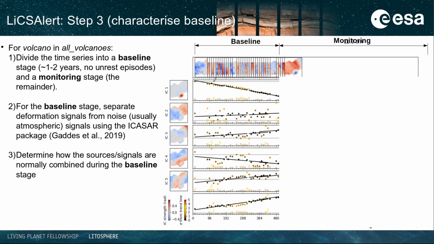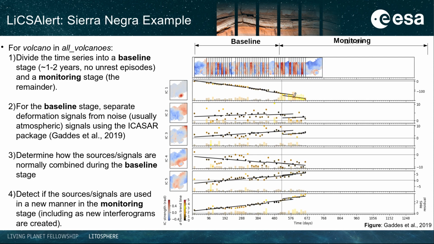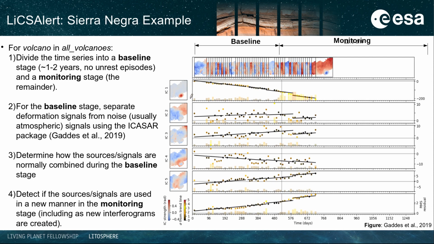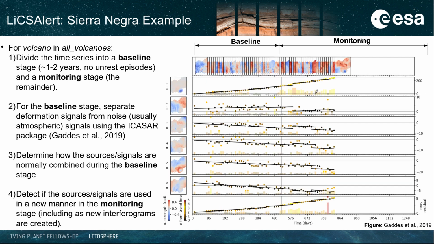Once we've done that, we can then perform a very simple inversion to fit each of these interferograms using the components we've learned, and we can then sum those through time. So for instance, if this keeps on being used in the same manner, we see the same gradient. We can fit a line of best fit through that to find our gradient. We can then set our algorithm going, and as we ingest new interferograms in real time, we can perform the same simple inversion and record how strongly each component is used to fit each of the new interferograms.